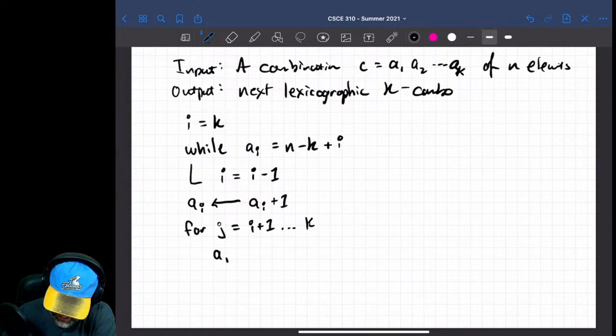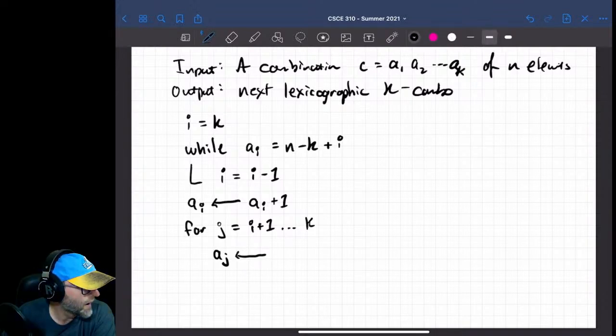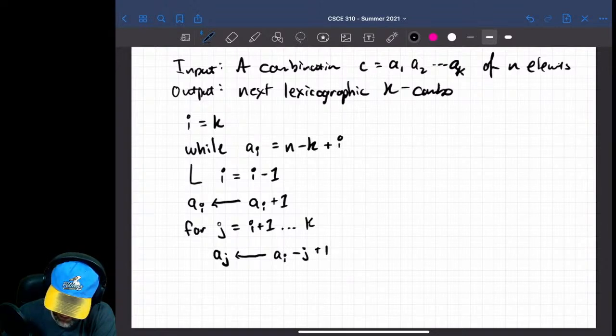I'll replace a sub j with, oops, be consistent about it here, a sub i minus j plus i. And that's it. And then output the new a sub 1 through a sub k.